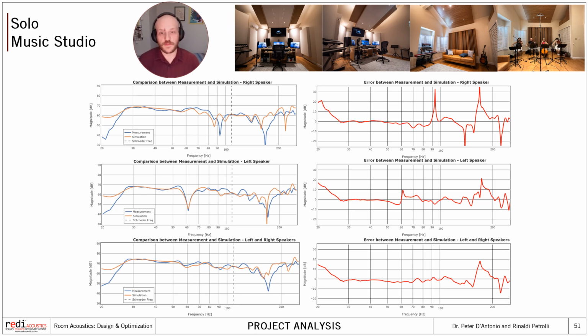However, we do see some higher error values, sometimes reaching up to 30 dB, particularly at sharp peaks that are misaligned by a few hertz, which naturally leads to larger errors. But when looking at the broader trend of the curve, the overall behavior remains quite similar. This level of accuracy still provides enough confidence to make solid decisions during the project phase, even for simple, everyday, real-world rooms, which is really nice to know.